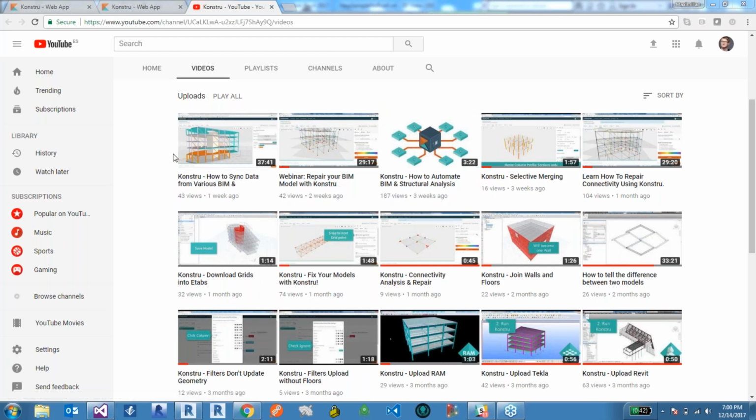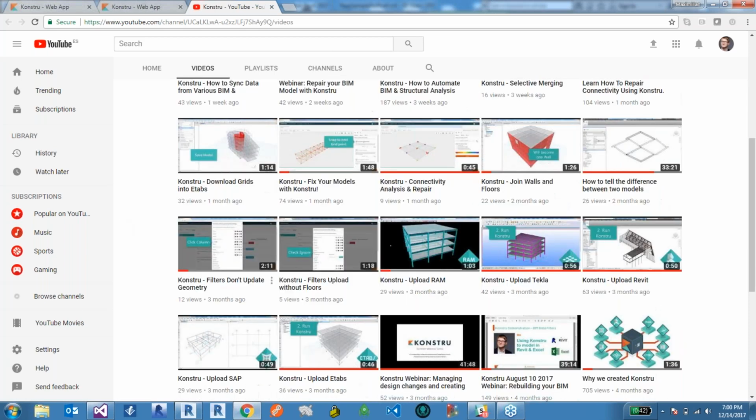This is also about merging, also what we saw today. And here you find all the information you need, and you also find specific uploads or the features we have. So for example, upload from RAM, upload from Tekla, very specific to each platform. However, you saw the Konstru UI in the end is always looking the same. But we show it for each platform so you get a feeling for it and you know how it works from each tool.